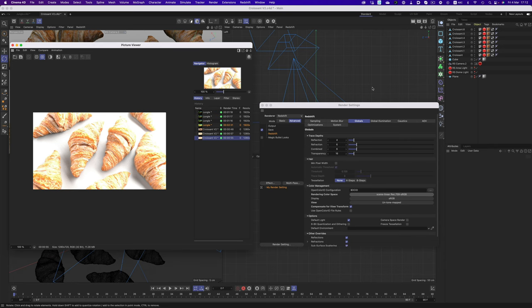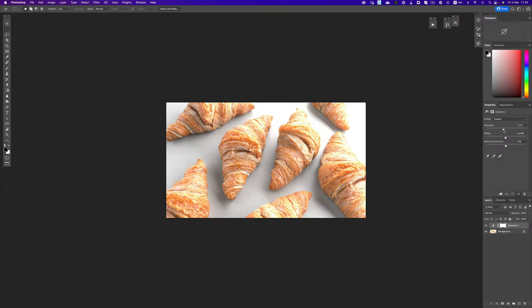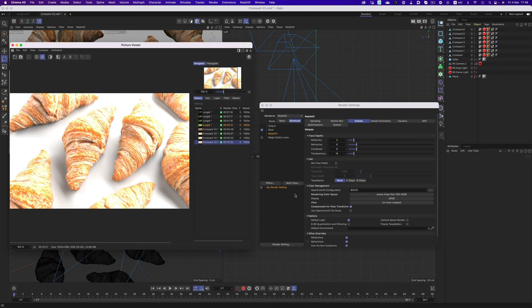As expected, the render looks the same, but now when we try to recover the information in Photoshop, it's all there. Why do we have this discrepancy? That's a good question, but I have no clue why this happens. It turns out that what we actually need for ACES to work correctly are the following settings.